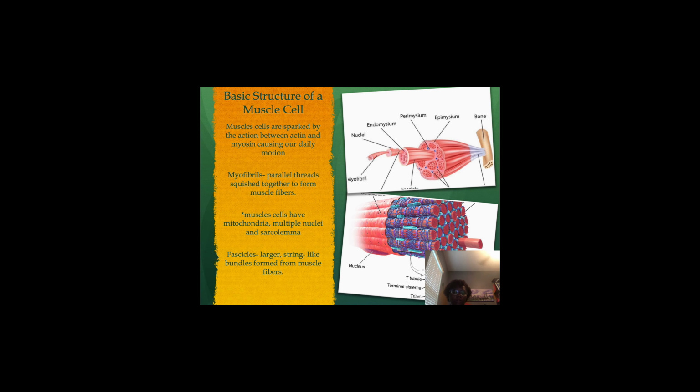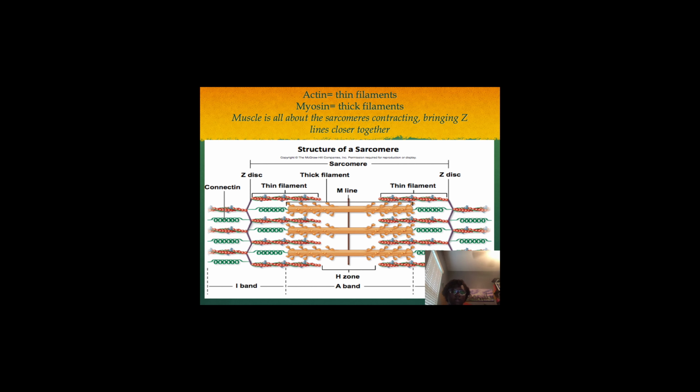Now, when we start talking about relaxation and contraction, we also have to talk about the rules of protein. Two rules for proteins: when they bind to things, they change shape. Also, they allow proteins to bind and unbind to other stuff. But we have to include the structure of a sarcomere, which has actin as thin filaments and myosin as thick filaments. And muscle is all about the sarcomere contracting, bringing the Z lines together. It also has a repeating pattern of overlapping filaments. And when the muscles are at rest, actin and myosin strands do not touch, but they really, really want to.